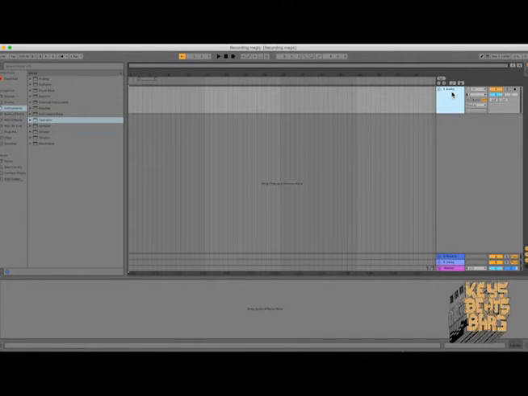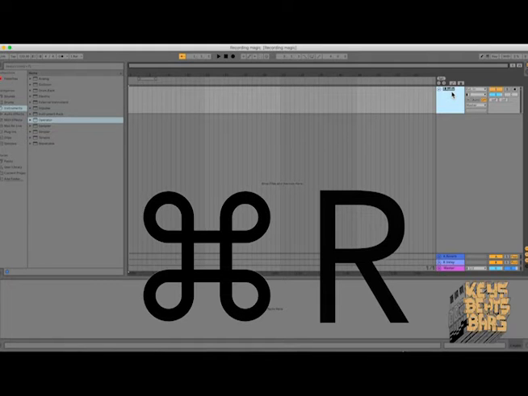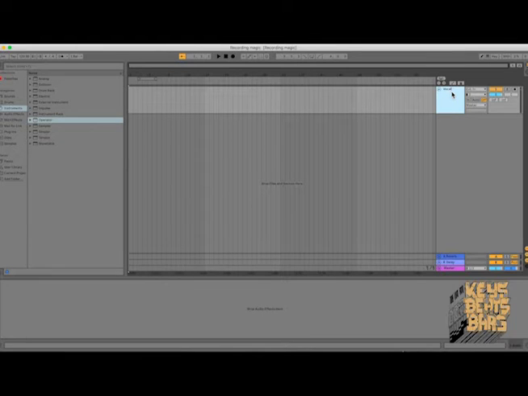Let's go ahead and rename this track. Command R to rename any track, and I'll put vocals or snaps actually here. And checking right here is the ins and outs. It'll say external input, which is perfect. You want that. That's your audio interface. Now you can choose what channel. And I plugged into channel 1. So I'm going to choose channel 1 here and turn my input monitoring to auto.